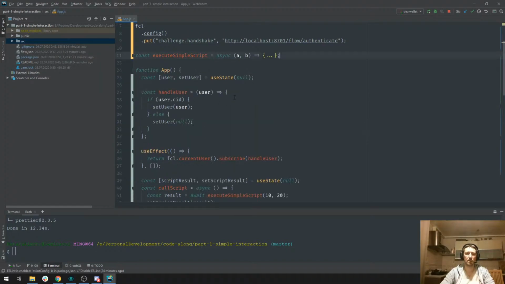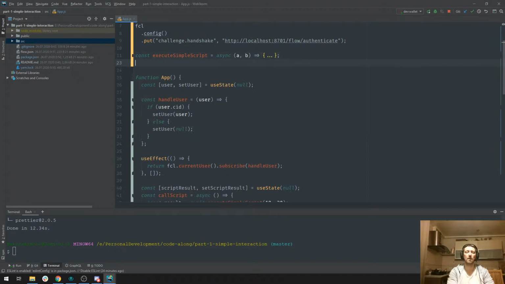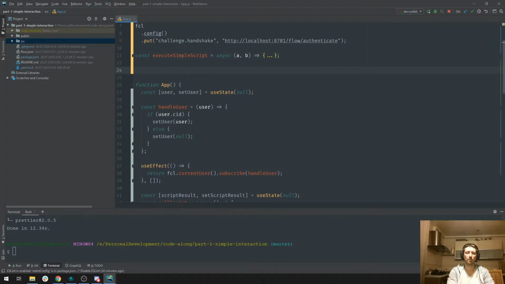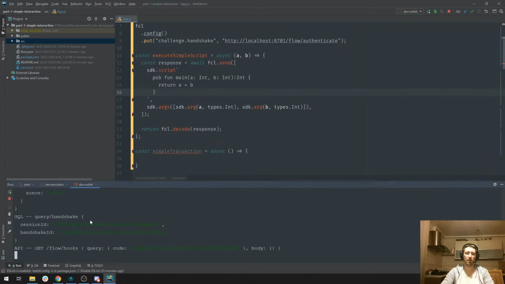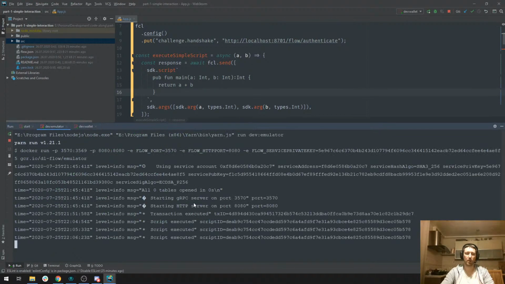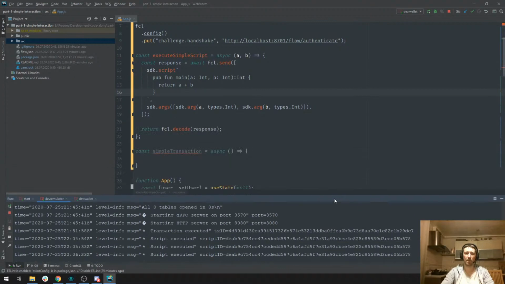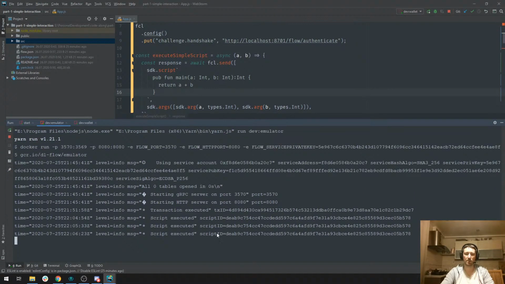Let's hide this thing and say simple transaction. A transaction will not return us anything, but we will still be able to see a result in our emulator output here. As you can see, this is our previous script execution.